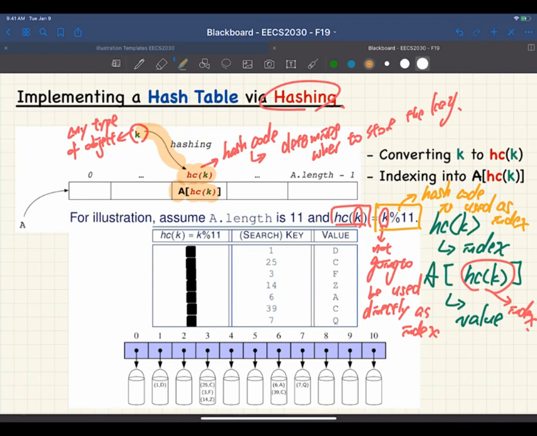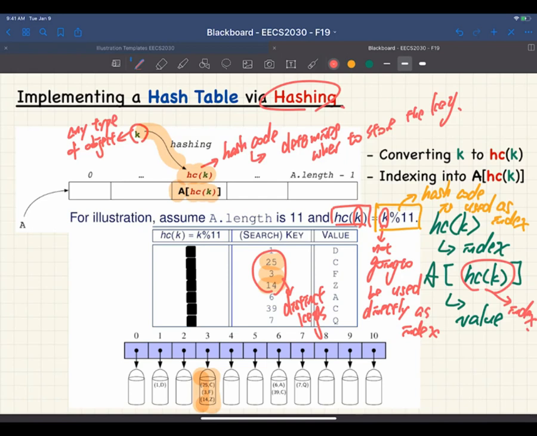So why is that called a bucket array? It's called a bucket array simply because there might be a situation where multiple keys that are different. For example, you got 25, you got 3, and also you got 14. You can see these keys are simply distinct. They are not the same keys. However, according to the hash function, first of all, let me write it down, so these are distinct keys.